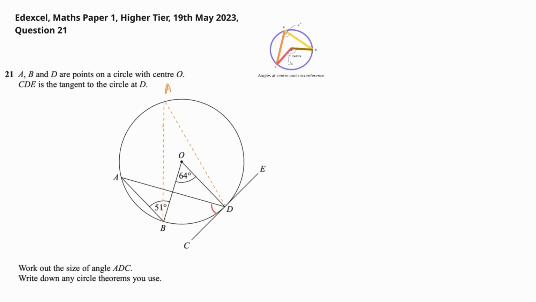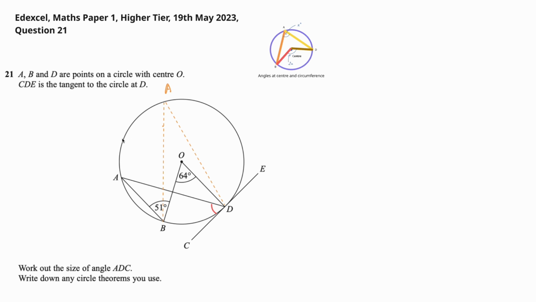circle. In this slide, I've drawn out dashed lines of A, moving us along the circumference of the circle and positioning A opposite O, so hopefully making a little bit more obvious that the theorem we're talking about is angles at the center and the circumference. So remember, when you answer these type of questions, always write down the circle theorem you're using.